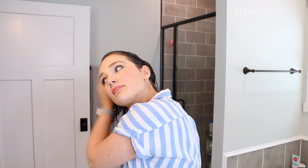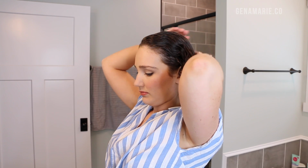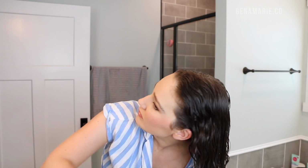This product in particular does have silicone quaternium 8. I realized that after I got this product, I double, triple checked on the site. I just must have overlooked it when I was looking at ingredients, but I did find out that this is a water-soluble silicone, so it's supposed to be able to be removed with the shampoo and stuff that is in this line. So when using a product with silicones, I do recommend using the shampoo that comes with it or one at least that you know removes silicones.